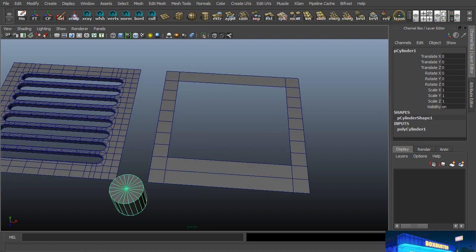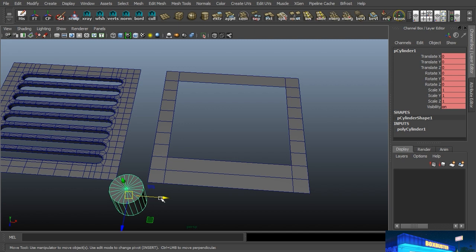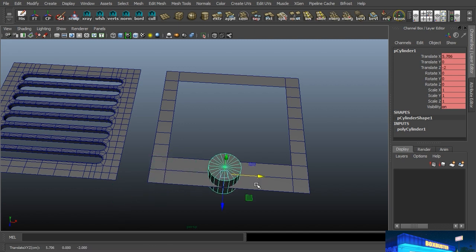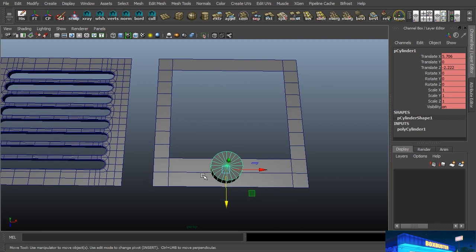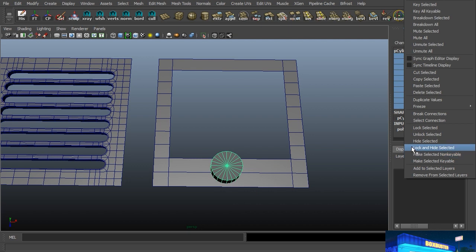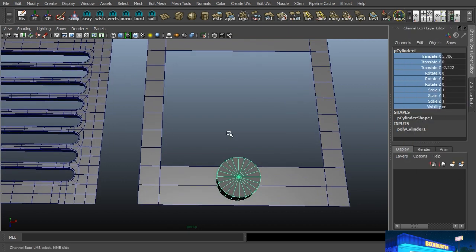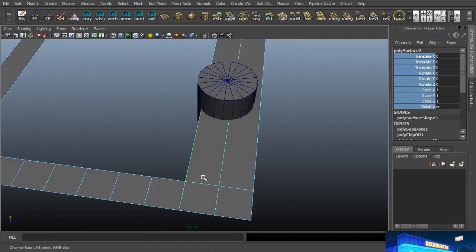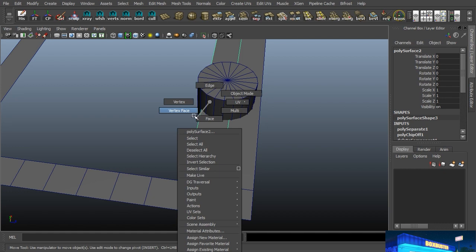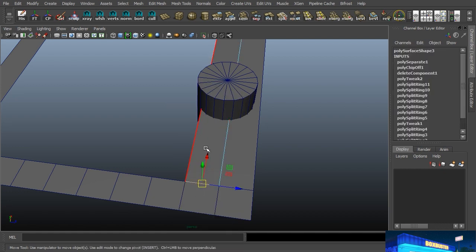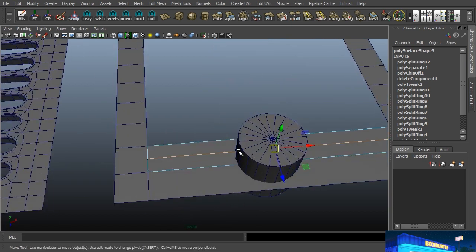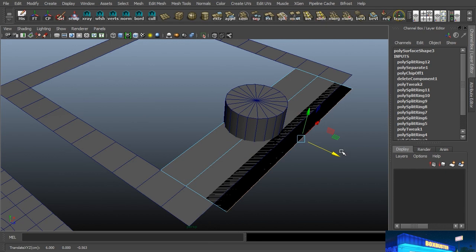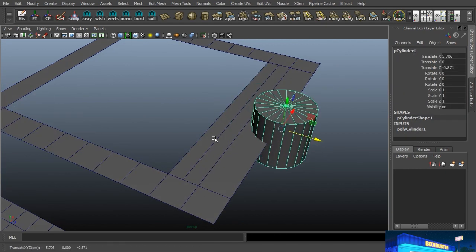I'm going to go ahead and create a cylinder, and we'll just snap that over here so it's roughly in position. But to get an accurate representation of this, we're going to need a center line running through this. All right, so let's grab that edge. Make sure you grab the right one. And I'll Control right click and go down to Edge Ring and Split. So now we have a perfect line that we can snap it to.